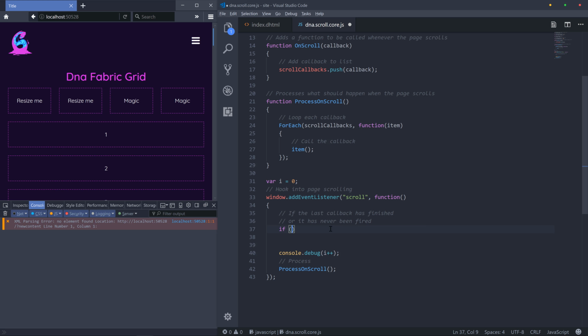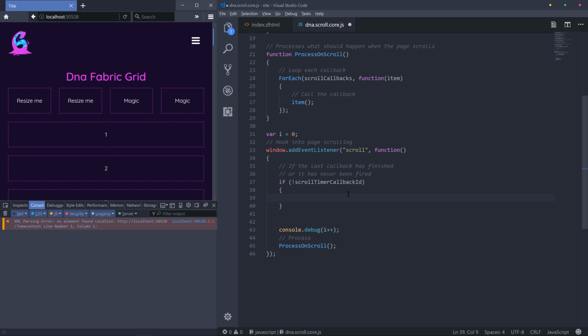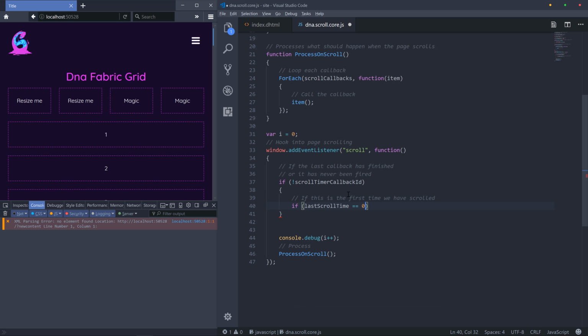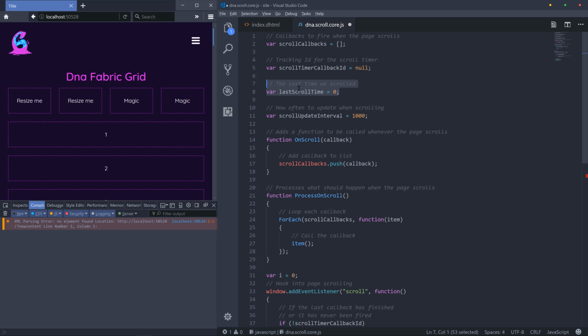So if it's never been fired, so if not scroll timer, that basically means if that's null. So if we've never run anything, if this is the first time we've scrolled, that would be if the last scroll time is 0, which is our default value.